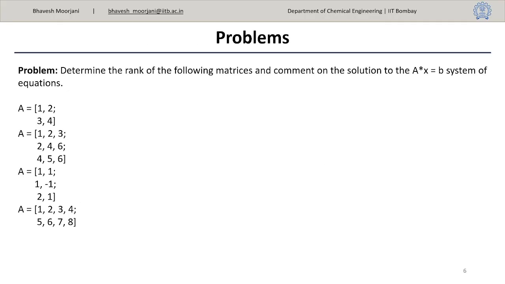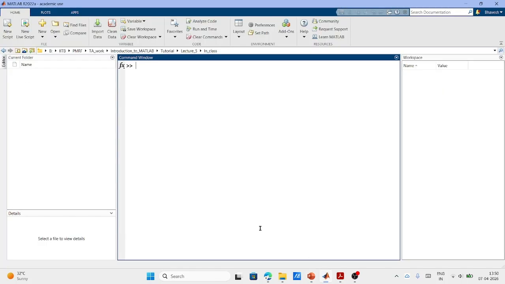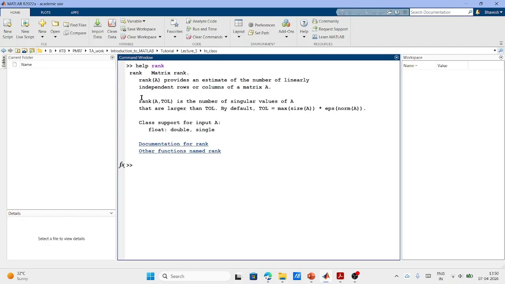Okay. So in MATLAB, you can use the rank function to find the rank of a matrix, right? Its syntax is rank(A). If you provide matrix A and type rank(A), it will give the maximum number of linearly independent rows or columns, right?